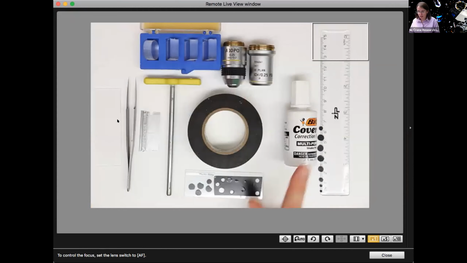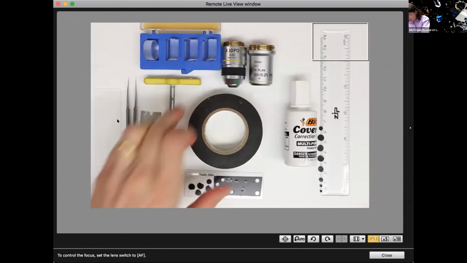And then of course, there's correction fluid as well. So I'm going to start off, I'll show you how to set up with the correction fluid one, and then we'll go and make the electrical tape stop. And the electrical tape stop, I would say that's my preferred method, but both of them work. So let me get a few of these items out of the way.